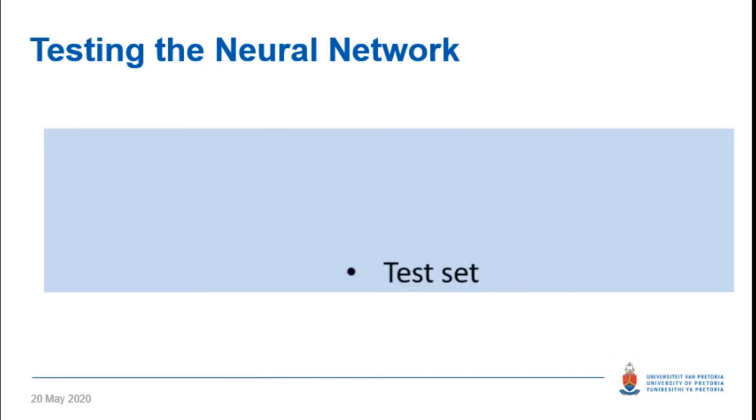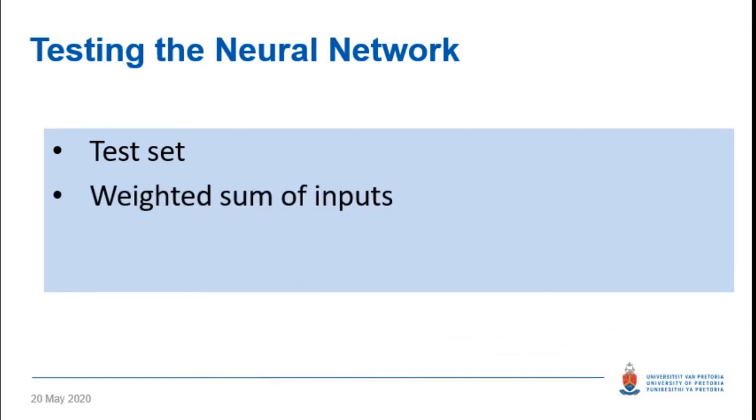As we spoke about yesterday, you're going to need a test set, and you're essentially applying 2 parts of this algorithm. You're applying the equation that takes the weighted sums of the inputs and the bias, and in addition to that, you are going to apply the activation function. So you'll take that same weighted sum, and now the inputs will be a vector from your test set. You're then going to apply the activation function to that, and that will produce your output for the unseen data. So that brings us to the end of the backprop algorithm.